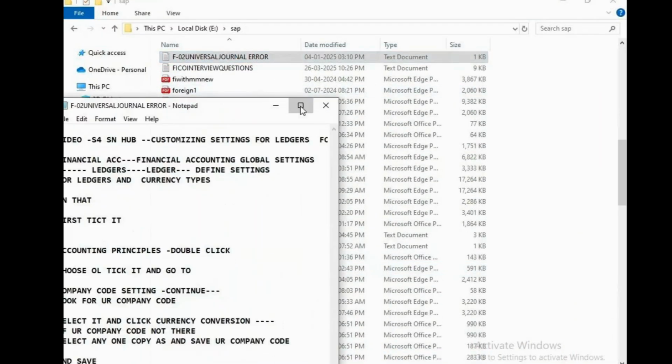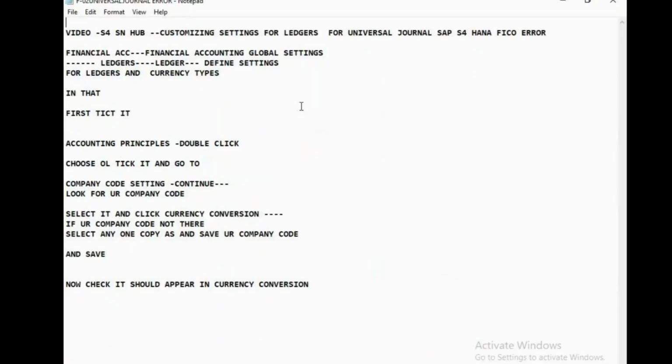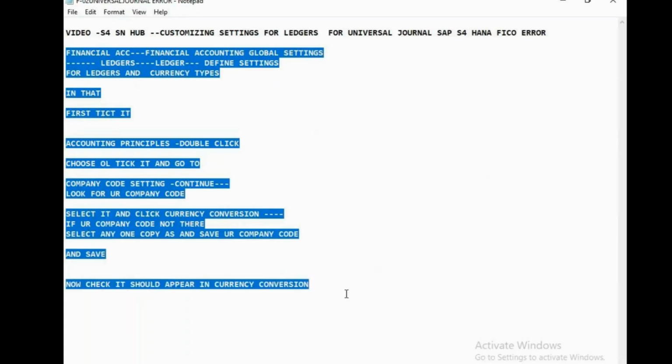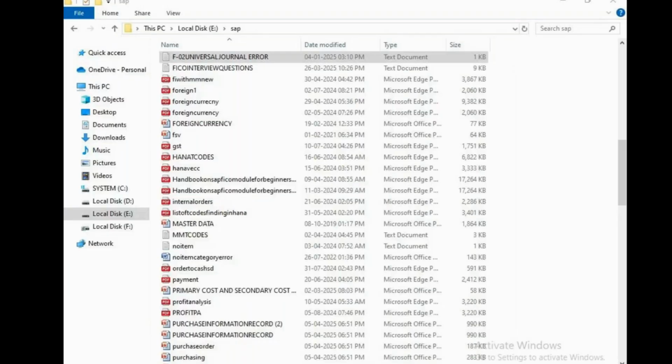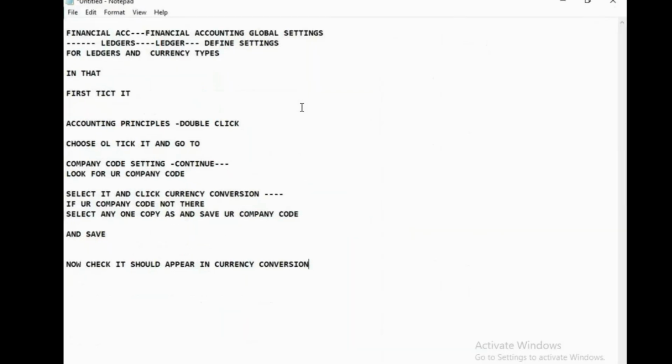See, so I just give it this error. The error name is universal journal entry.